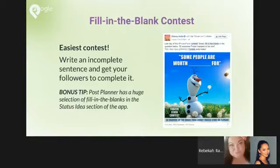They get so much engagement. I think both this one and the last one, people love to give their thoughts. They love to give you feedback. They love to be heard. So it is a great way to get super interactive with your audience, get to know your audience, use questions that help you gain further insight, better understand how they use your product or service, and really get into their head.